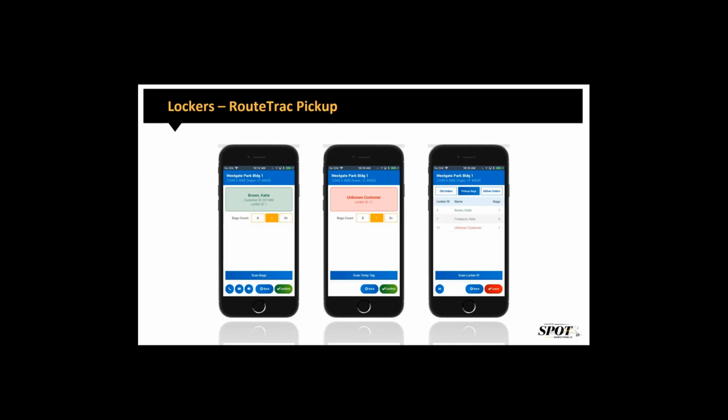So a driver at this point, what they'll need to do, best business practice when they show up at a locker bank location, is for them to just go through and open every single locker door with their master PIN and then visually check every single one and make sure that there's nothing in there that shouldn't be there or that is unexpected, right? Because based on the RouteTrack mobile pickup screen, they'll know which ones were placed from the Customer Connect side of things or a mobile app side of things. They already have that information on there and they can then reconcile that with what they see physically.